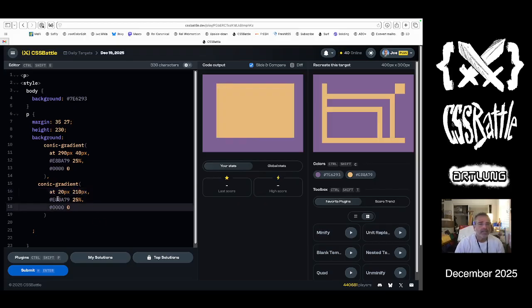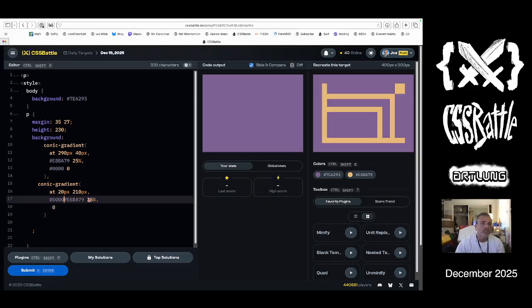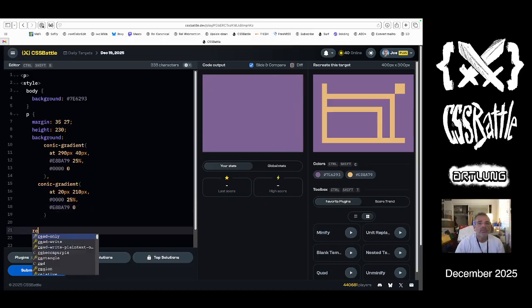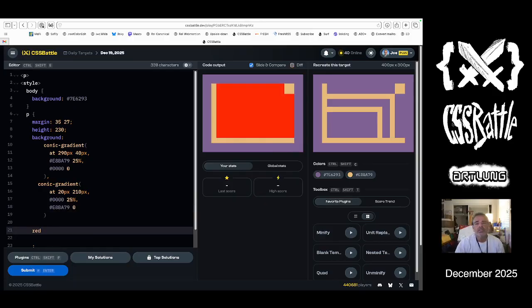And instead of this at 25%, we're going to flop these two colors. Transparent first, and then the orange. And that's how we get that. And we don't have anything except that right now. So that's the rest of it.